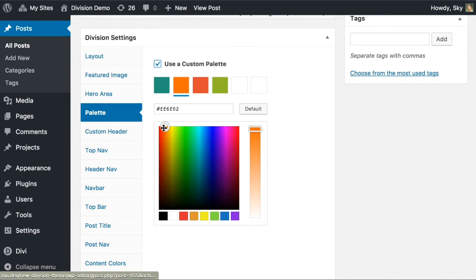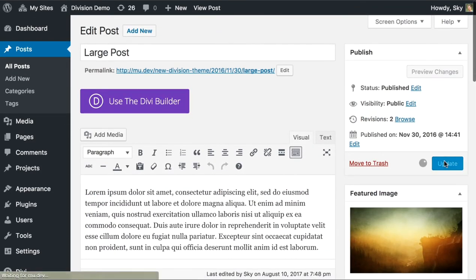So let's change this to a bright turquoise and save and go and take a look at the post and see what it did just by changing that one control.